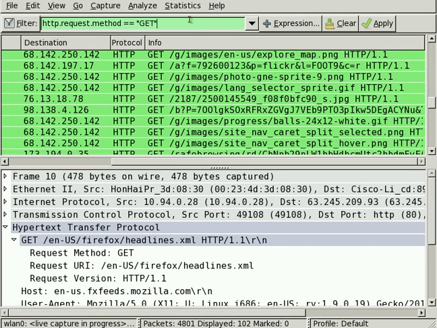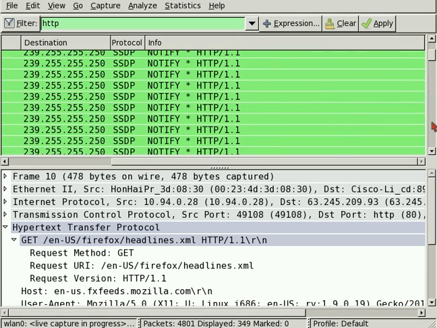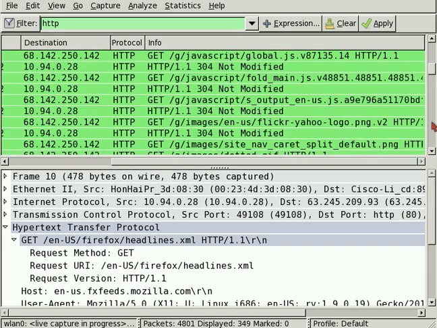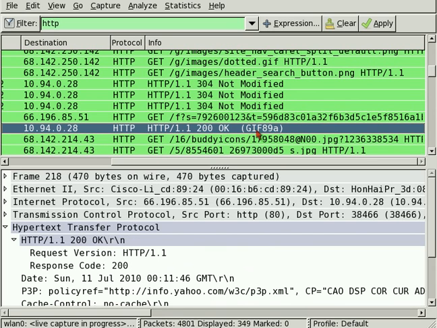If I wanted to dump images, what I could do is look at HTTP traffic again. I'm going to look for a server response that contains an image, and then we can apply a filter based on the packet info. Okay, this is one. You can see because Wireshark is telling us that it contains a GIF image.